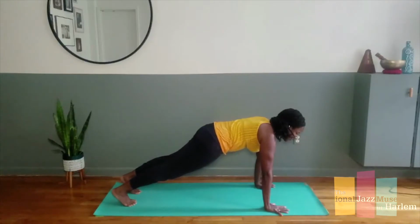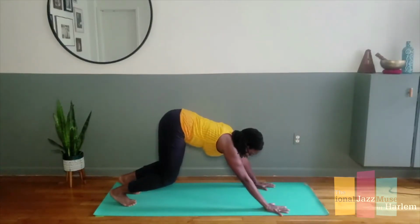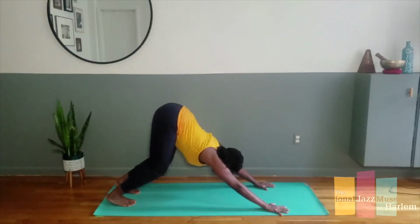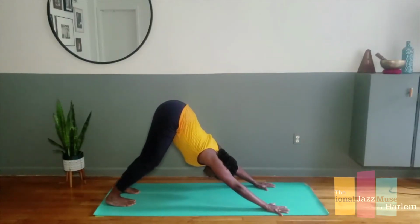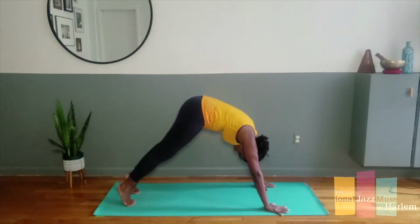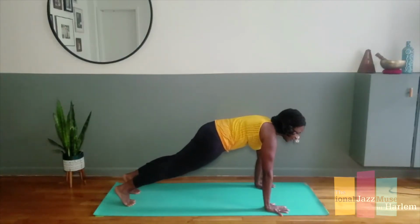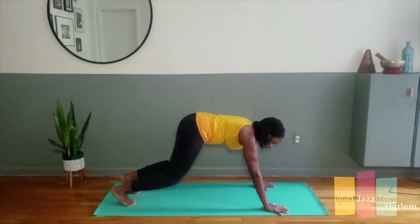Your next exhale, bend through the knees, scoop the hips up and back. You're in a downward facing dog. So we'll keep moving like that with breath. Inhale, rolling forward into a plank pose. Exhale, downward facing dog.